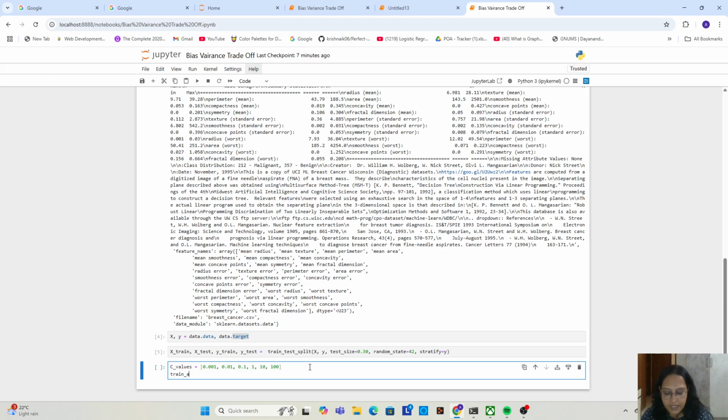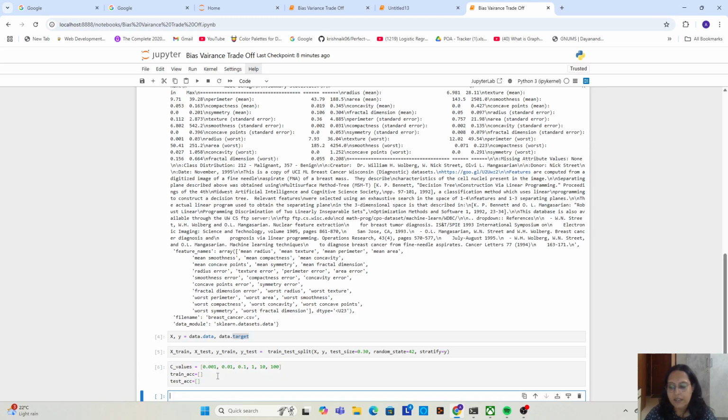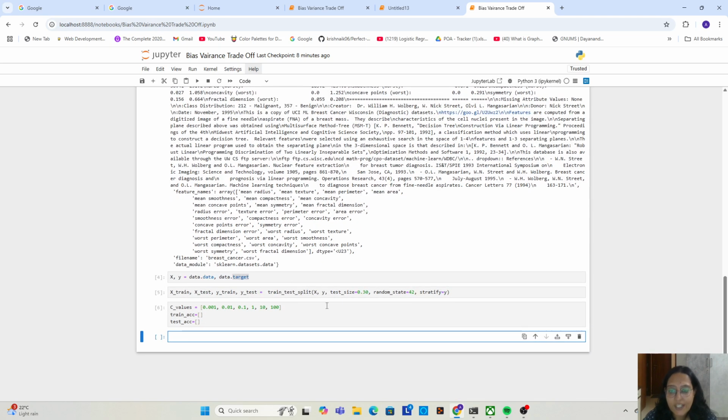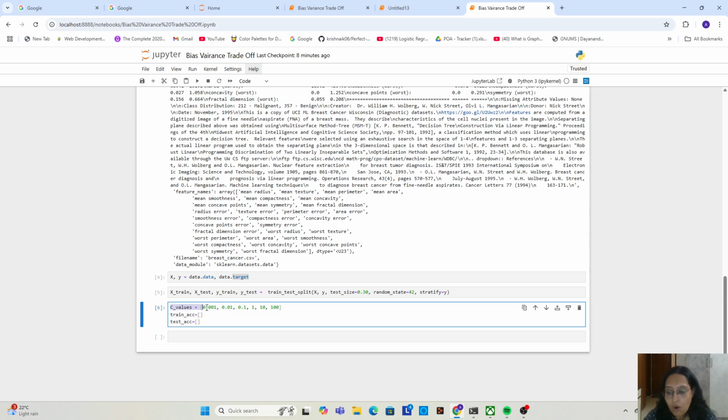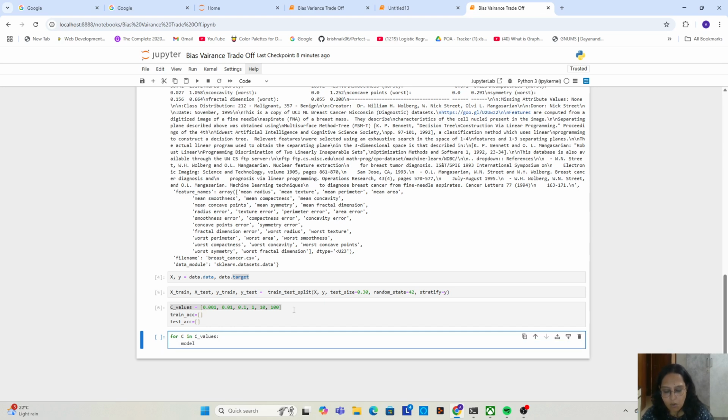So I will define a list called training_accuracy, and a list called testing_accuracy. As and when I have the accuracies for all these model complexities, I'll keep on appending them in these lists. Now I am going to train this model on logistic regression, but I want to train my model on all these model complexities. So I'll run a for loop on this. Okay, for C in C_values, I want to train my model. So I'll say model is equal to LogisticRegression.